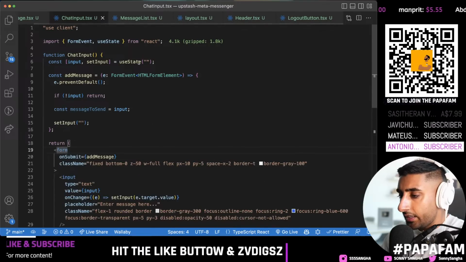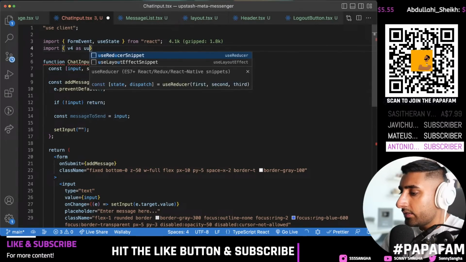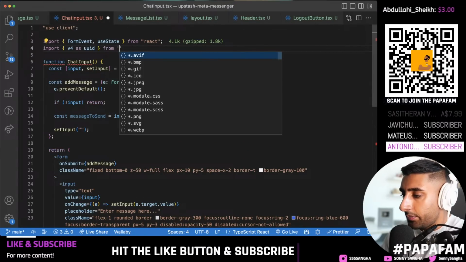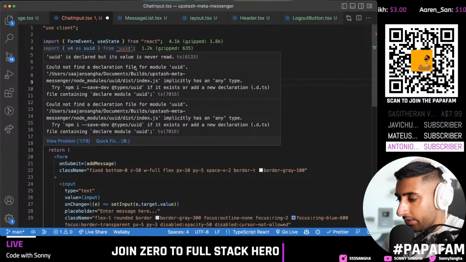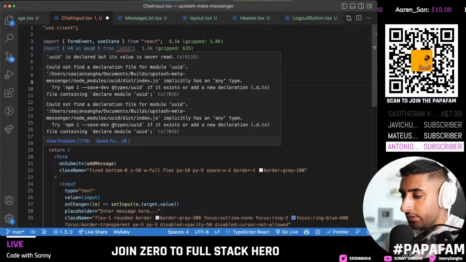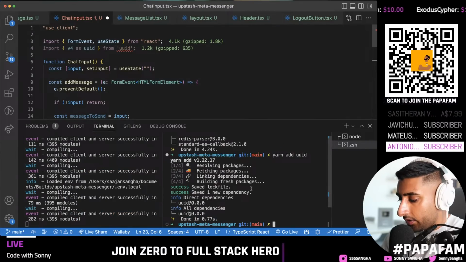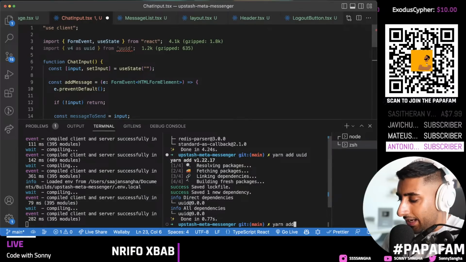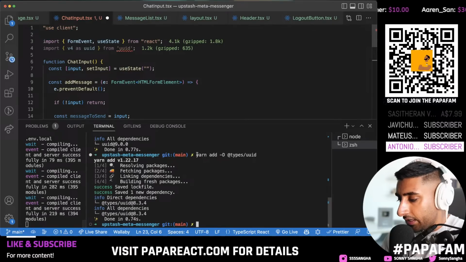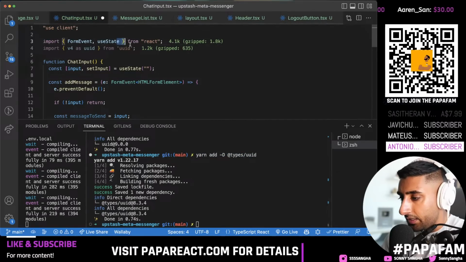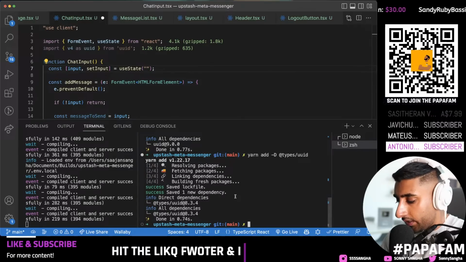Then go to the top of the file, and we're going to import v4 as uuid. We're renaming it from the UUID library, so we're pulling in something from there. We're going to get an error saying you don't have your dev types. This is our type definition. So you copy @types there, go over here, and type yarn add -D to make sure it's only a developer dependency. You don't want to install that for your production bundle, you just want it for development. It gives us our type definitions just for the devs.